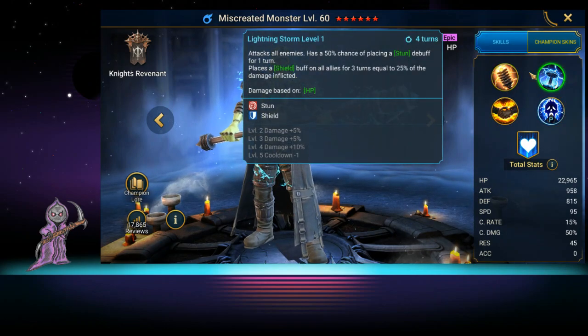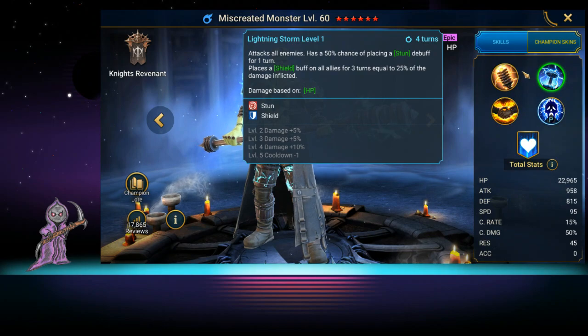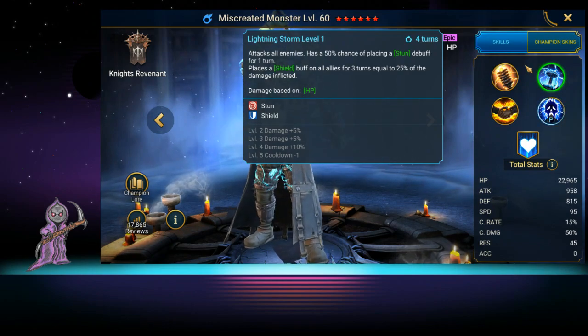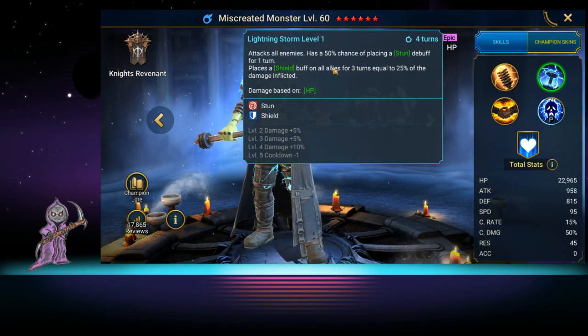Here, you've got to attack all enemies, has a 50% chance of placing a stun debuff for 1 turn, and places a shield buff on all allies for 3 turns equal to 25% of the damage inflicted. So now you've got something special here. He's going to drop a shield off his damage. Valerie's shield is based on her level. So once you hit 60, that shield is never getting better. This shield, however, can get better if you just increase his attack and make him stronger. You keep constantly building up that shield.